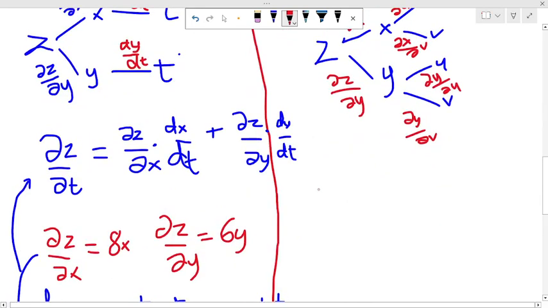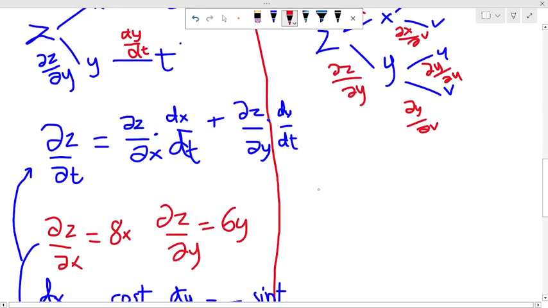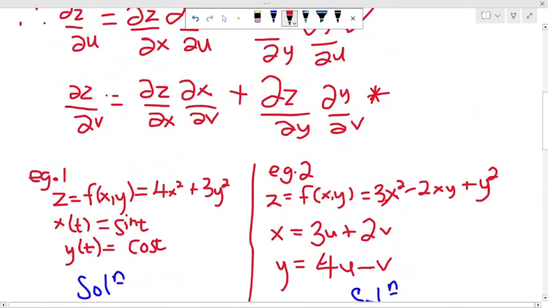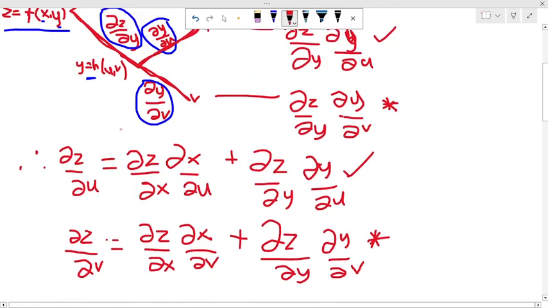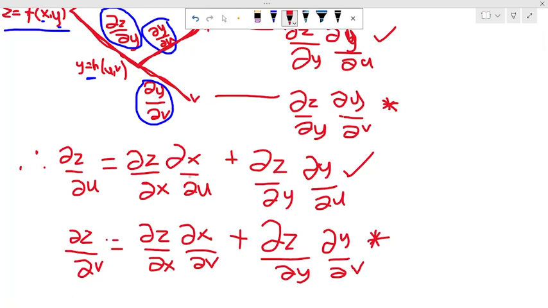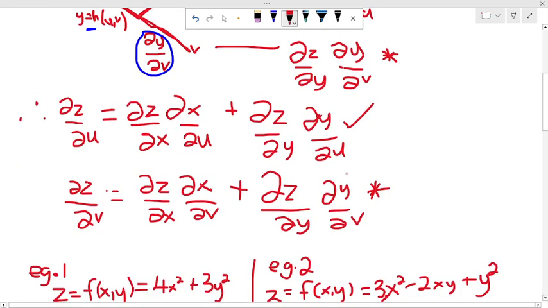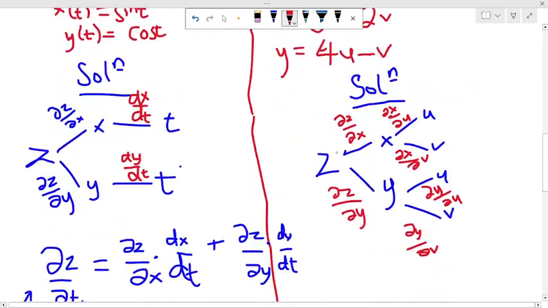Now starting with the first one, that's the partial derivative with respect to u. So now we already have this expression here. That's our partial derivative of z with respect to u is given by this expression. So therefore our main task is to find ∂z/∂x, ∂x/∂u, ∂z/∂y, ∂y/∂u. That's very easy to evaluate.